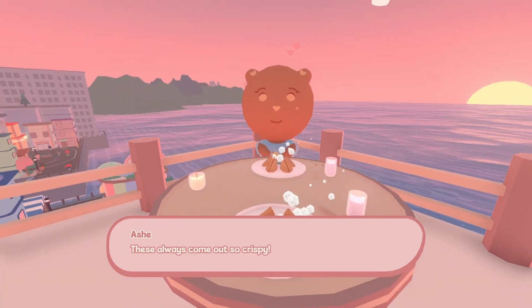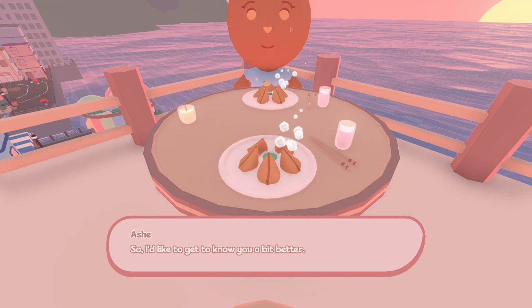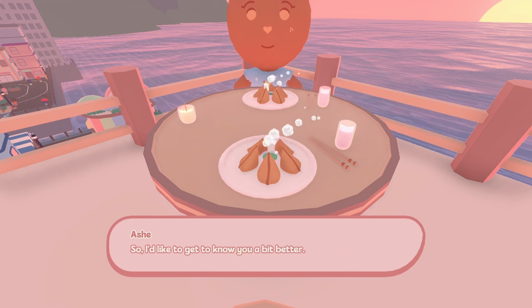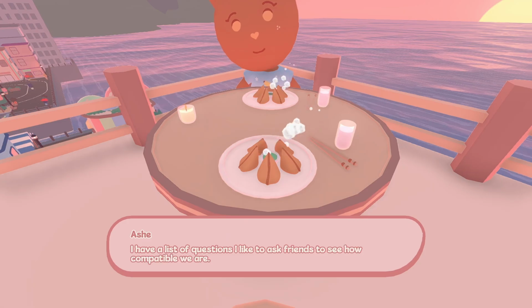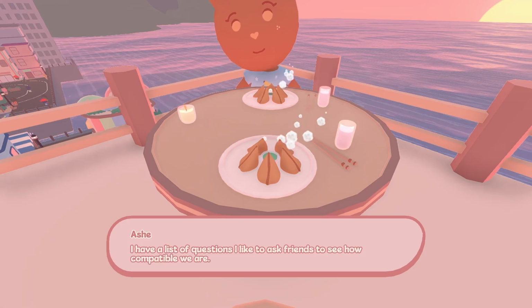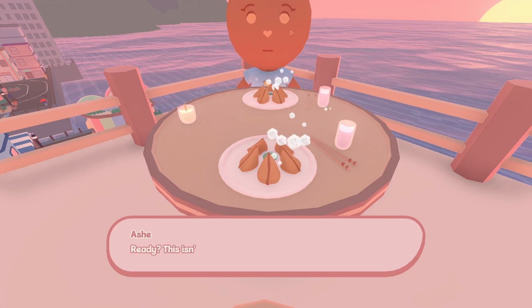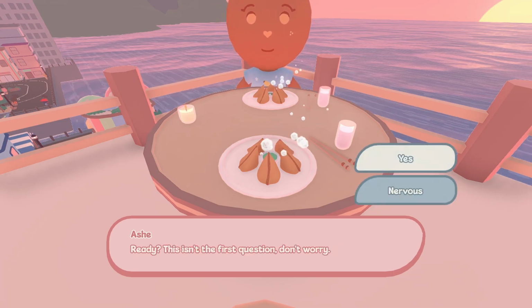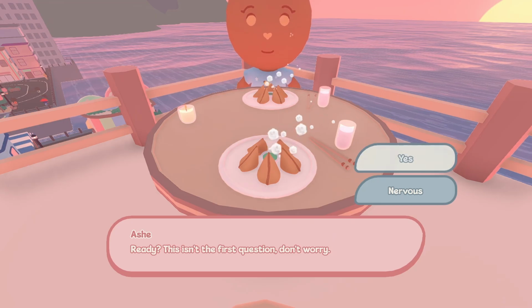I think these are samosas, right? I'd like to get to know you a bit better. I have a list of questions I like to ask friends, to see how compatible we are. Ready? This isn't the first question, don't worry.